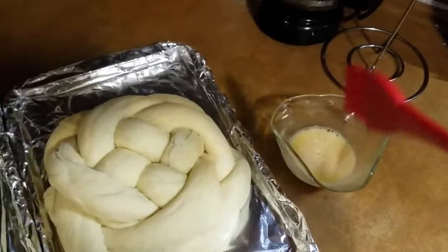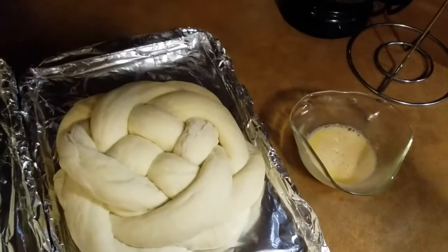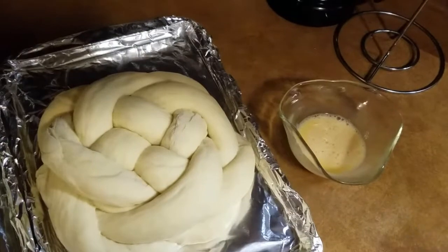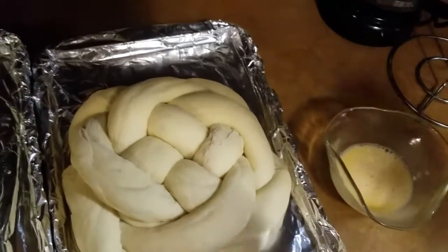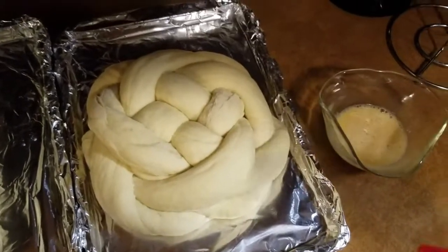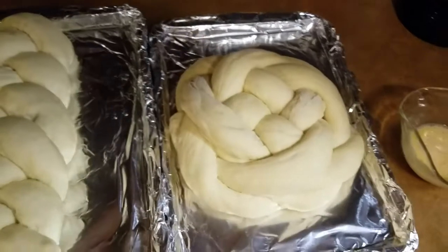That last egg, this is when it should have been done, not when we were rolling the dough out. Anyways, so I put it back in the fridge, took it out a few minutes ago, let it get back up to room temperature, so that way it's easier to work with.